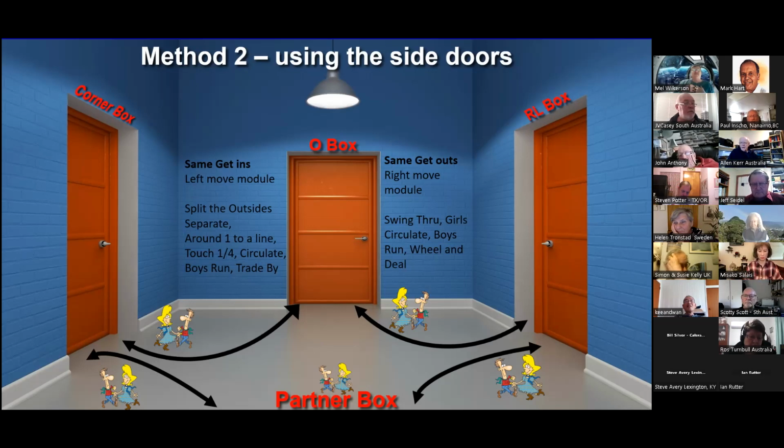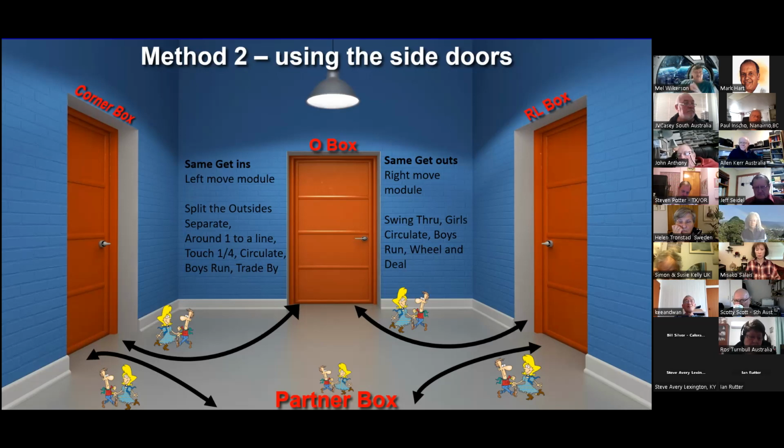It means if I get into a corner box, if I use the module 4 times, I know it's going to take me to the partner box. I use it again, it's going to take me to the right-hand lady box. Then I know it's going to take me to the opposite box and back to the corner box. The reason I say if you're going to make a module, test it 4 times for this technique. Sometimes you'll do a module that will take you over and back. And that's a really, really advanced technique, and we want to stay away from that at the moment.